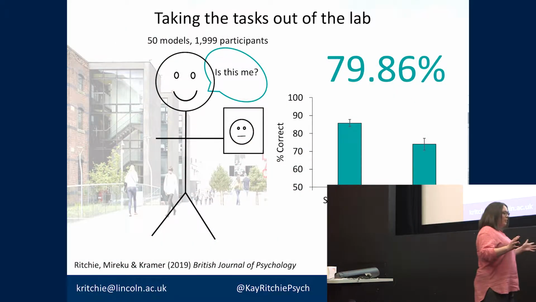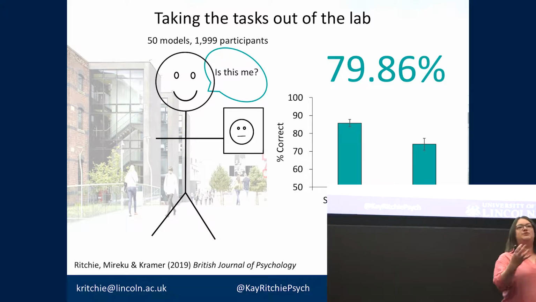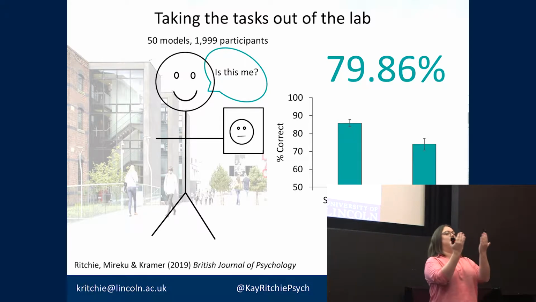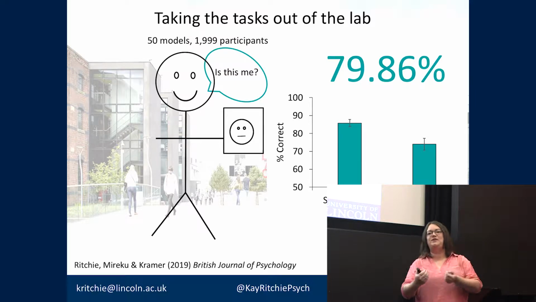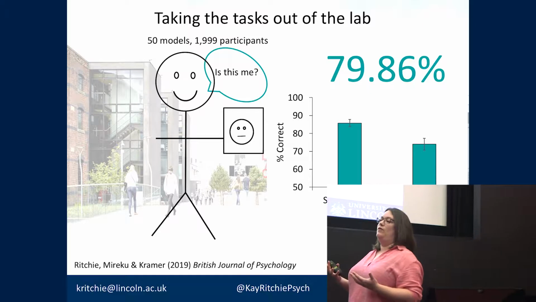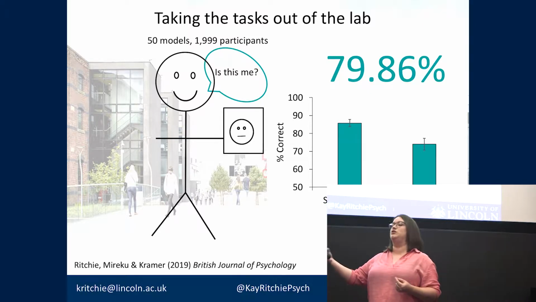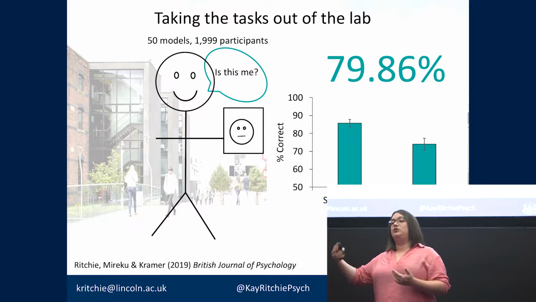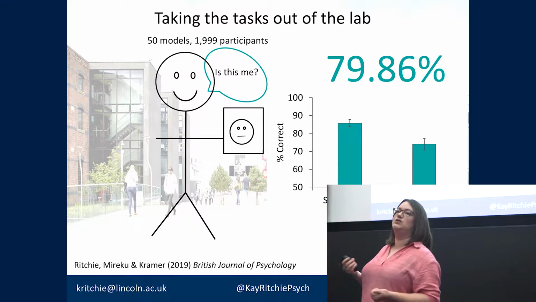So one of the things that we do when we're talking about unfamiliar face recognition is we always present photographs on a computer screen, and we ask our participants to just come in and endlessly compare two images on a computer screen and say, are these the same person or two different people? How about these ones? How about these ones? And that gets, I guess, to the practical issue of passport issuing. When you apply for a new passport, that's what the passport issuing office are doing. They're comparing this new image that you've submitted to them with old passport images of you. So that's one stage of the real applied question of the use of photo ID.